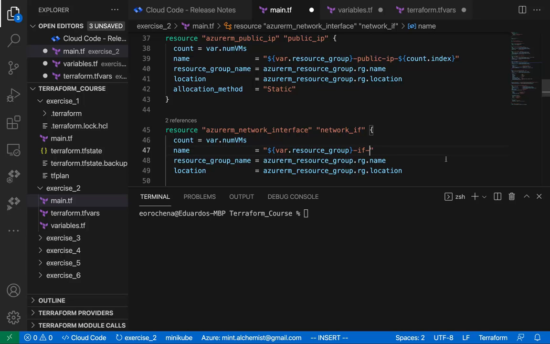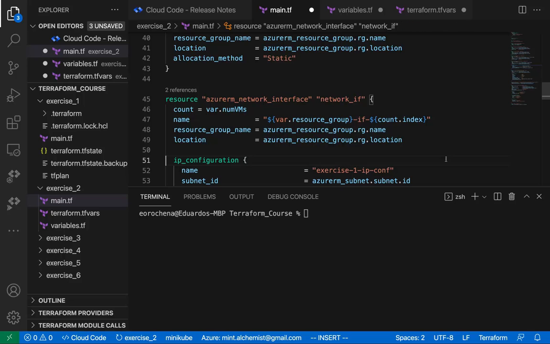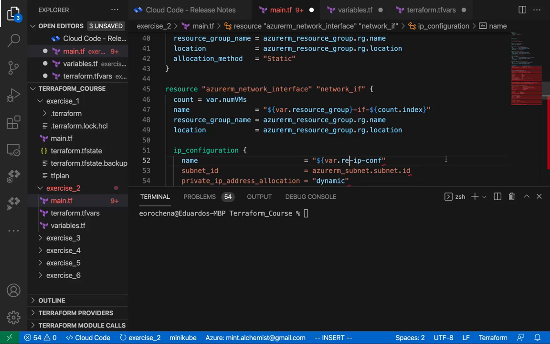We need to differentiate which interface we're getting here, so dollar sign, square bracket, count.index. That's how you do that. IP configuration can stay the same. Well, it needs to be exercise 2, so dollar sign, curly bracket, var.resource_group.